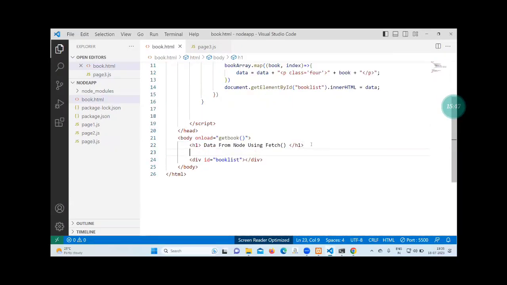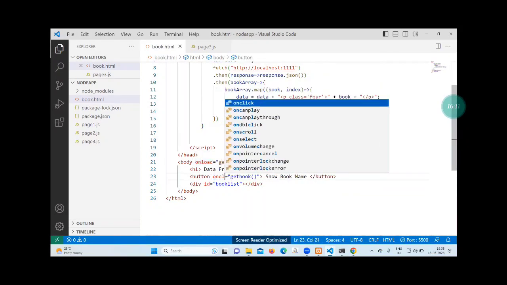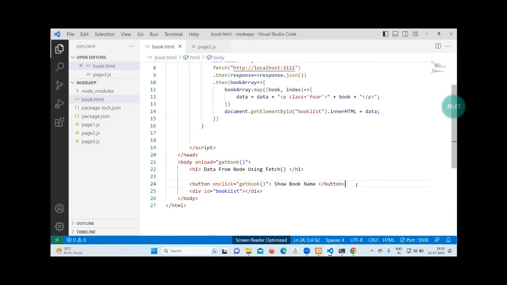In the HTML file now, after H1, create one button. So book name. On click of that, you will call the first function. That is called onclick. On load it will display the first book, and on button click also it will display the first book. Sir, can we add into that and involve all those things? Both are the same.